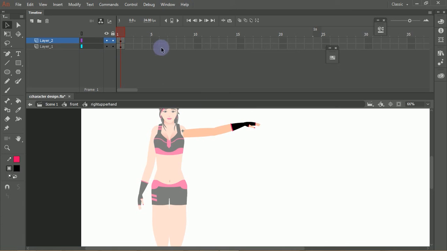So they used to animate them like this, like that.